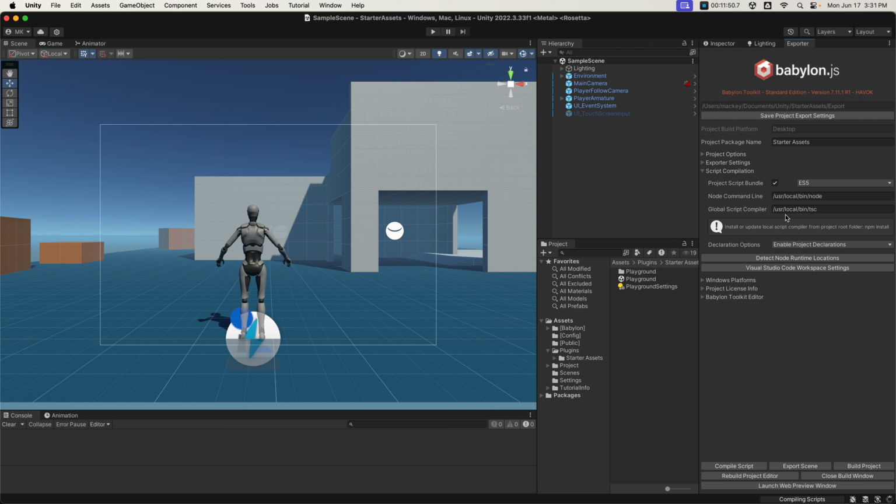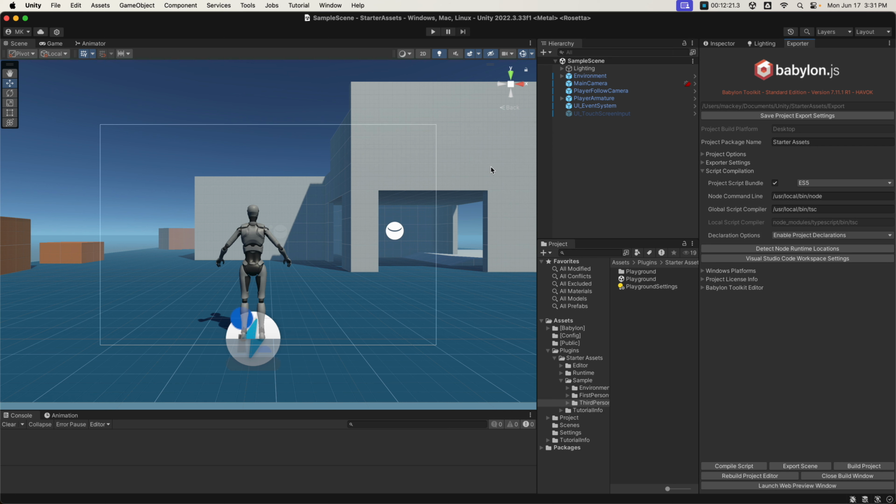Okie dokie. Still waiting. Still spinning down here. It must be going through rebuilding all of the script files for the assets we just added. Made it take a little bit longer. Hopefully it finishes up here soon. I'm running out of time for this video. There it goes. Now finally loaded, and it detected our script components there.